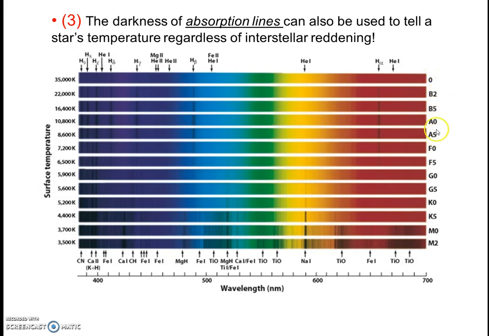O, B, and A stars are the really, really hot stars. Okay? And G, K, and M stars are the cooler stars. And F stars are right about in the middle. Okay. So that spectral sequence, those silly letters that we went through, are all related to the star's temperature. So O and B stars, what you should sort of commit to memory here, are the really hot stars. They're the hot blue stars. K and M stars are the puny little cool dim stars. And A, F, and G stars are sort of mid-range stars.